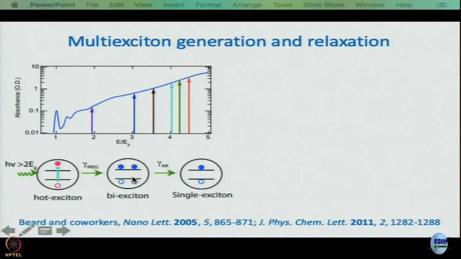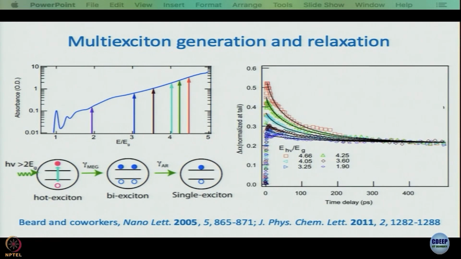So, what they also proposed is that after the biexciton formation, there is an Auger recombination which leads to formation of single exciton. So, how would this show up and what is the time scale involved? It would show up in transient absorption data like this. Now, we have encountered tail matching again and again in this course. These transient absorption data are also tail matched at long times. Well, tail is at long times, so saying tail matching at long times is sort of saying the same thing twice.